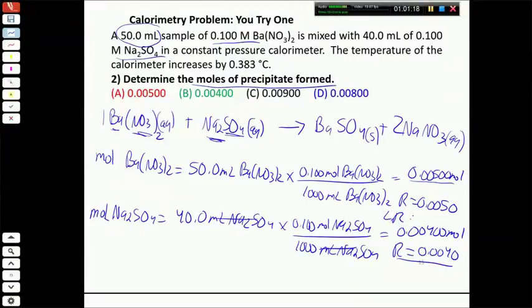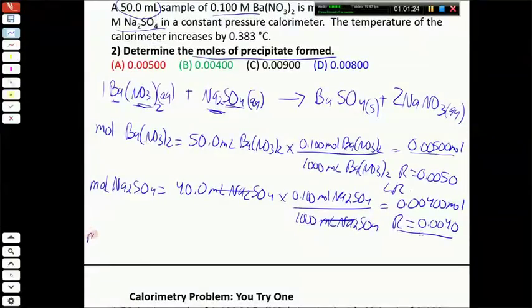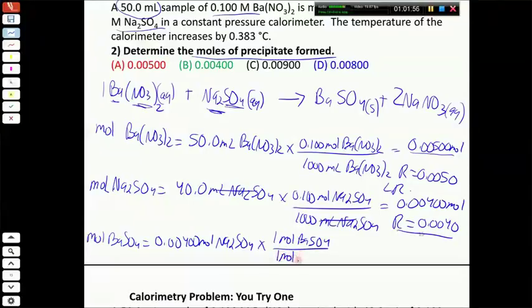If we're looking for the moles of precipitate that form, which is what we're doing in this question, we start with the moles of limiting reactant. We've identified that the precipitate is barium sulfate, and the moles of limiting reactant is 0.004, as we just determined. Then we use coefficients from the balanced equation to tell us how many moles of that product are formed. There's a coefficient of 1 in front of barium sulfate, and also a coefficient of 1 in front of sodium sulfate. So it's a 1-to-1 mole ratio of our limiting reactant and the product we're interested in.